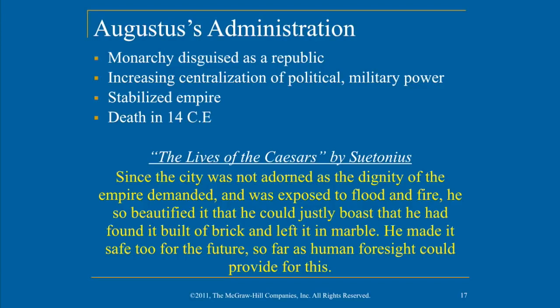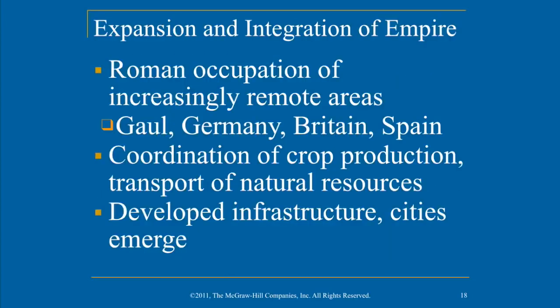So under Augustus' administration, he had changed the way that Rome had looked. All the great things that we know about Rome, basically the architecture, the structures, these beautiful buildings, began under Augustus. And he changed the main building material from brick to very expensive marble, trying to make Rome this amazingly beautiful capital city. And Suetonius gives us that primary source to look at.